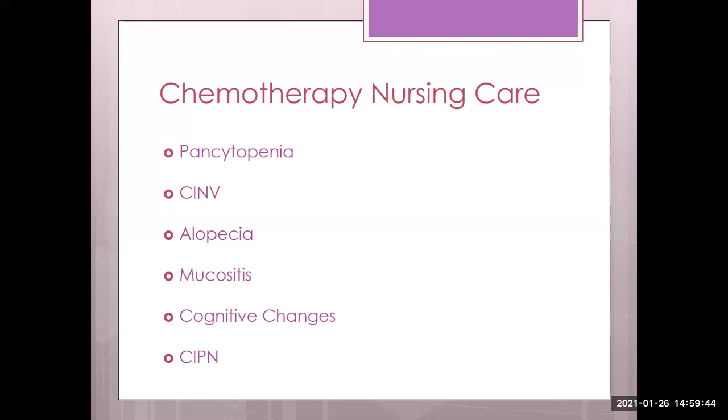And the last big side effect is chemo-induced peripheral neuropathy. We'll talk more about peripheral neuropathy in some upcoming units. But essentially, with peripheral nerves, we're talking about the pain associated with those nerves and the irritation of them. Some of the medications specifically damage those nerves. So when that happens, patients may have numbness, tingling, burning, pain, loss of sensation in those peripheral nerves.